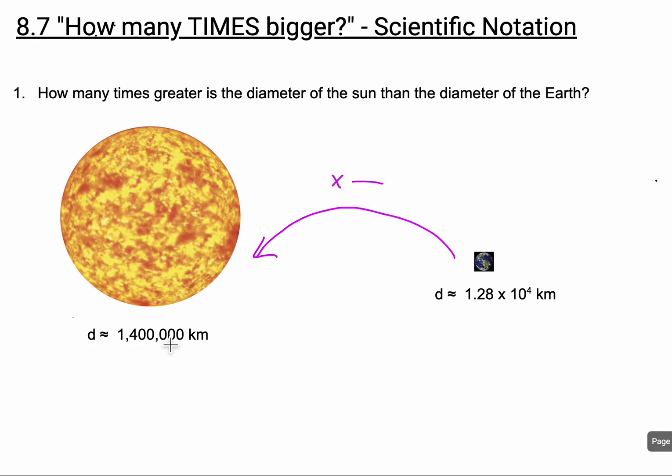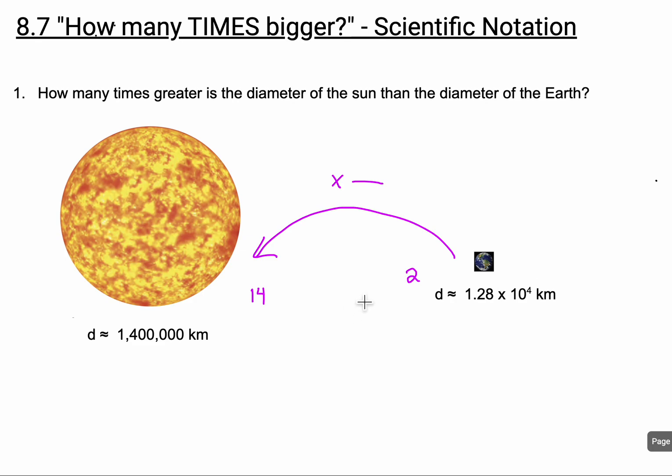Now I have to put one of these on top and one on the bottom, and I can't tell with these bigger numbers. So what I like to do is make these numbers easier. This one looks close to 14, so let's just pretend that it was 14. It's not 14, but let's just say the sun was 14 kilometers wide. The earth, well, 1.2 isn't a nice number. Let's make it nice, like 2. What if it was 2 kilometers wide and the sun was 14? How many times bigger was that?